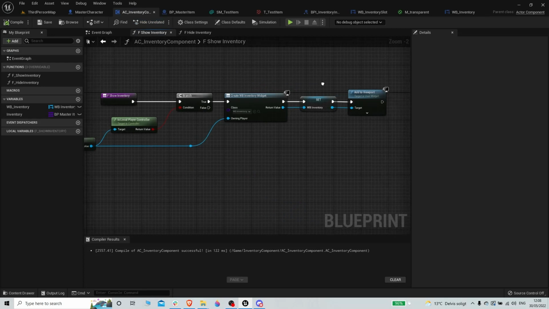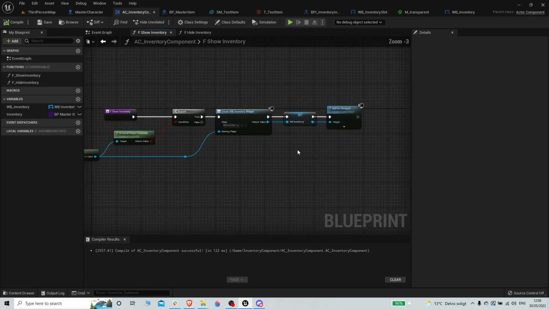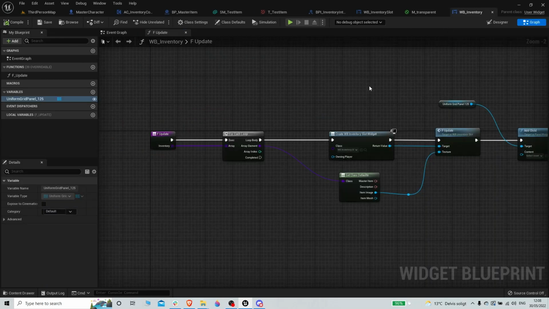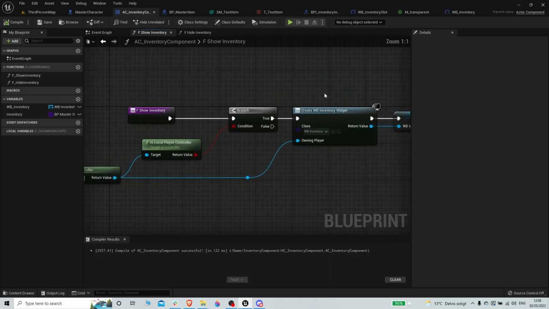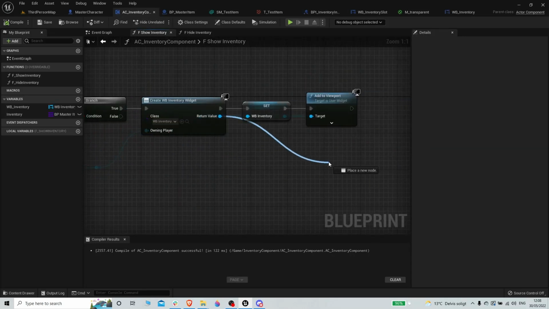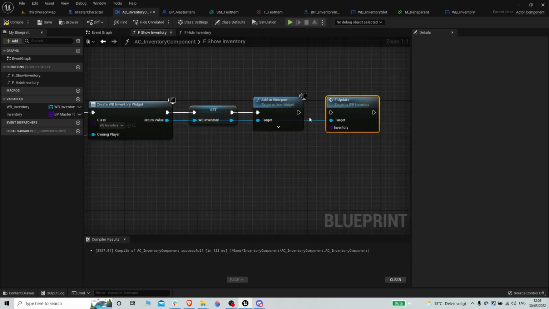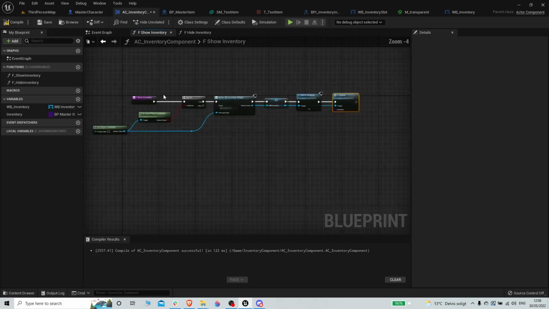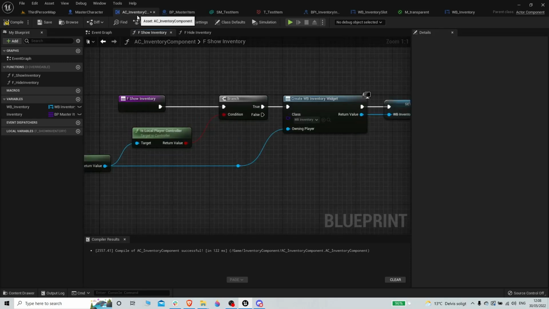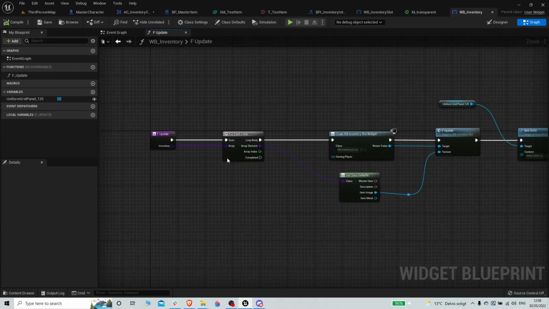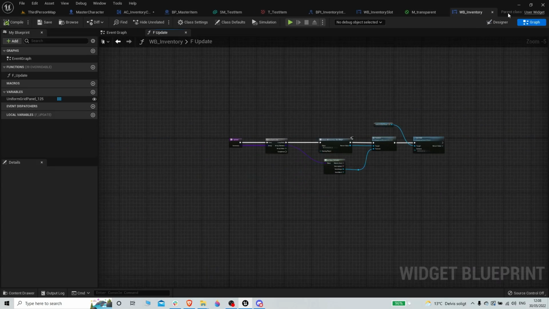And this will all happen when in our master character we add the item. When we show the inventory in the inventory component, we are going to create the inventory widget, and we're going to call the update that creates all of this.